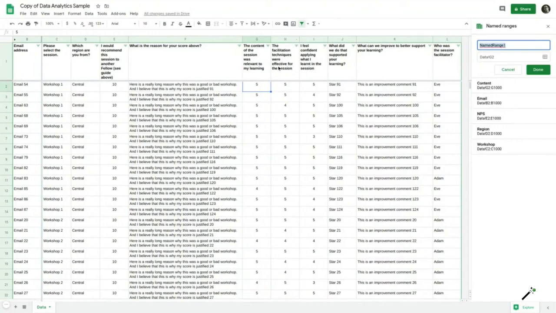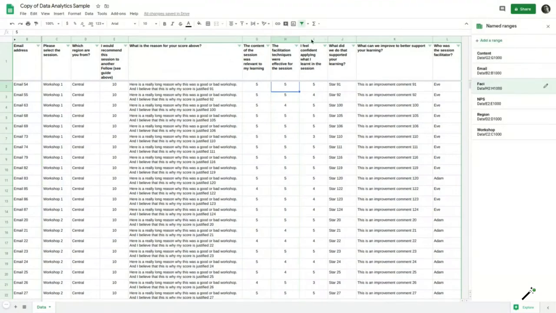The facilitation techniques were effective for this session. And you can see I'm now referring to a different box. If I click, it doesn't really change. So you can just make sure to watch out for that. H, and this is facilitation techniques. So I'm just going to call this FACI for short.